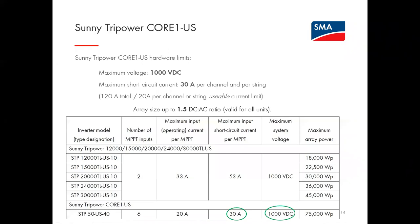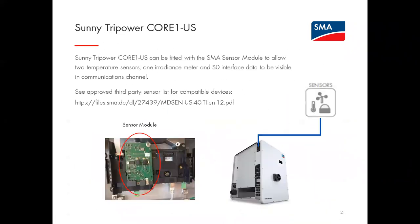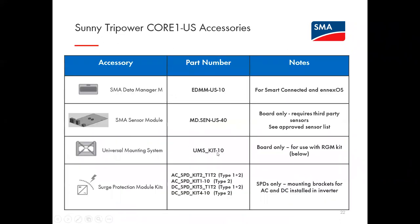Okay. Now, a couple of these I know have been answered individually, but for the benefit of the group, a non-technical question, Mike: going back to mounting, what's the product name of the wall mount kit? It is the UMS-US or Kit-10 Universal Mounting System. So that's the part number that should show up on BayWa's price list, I believe.